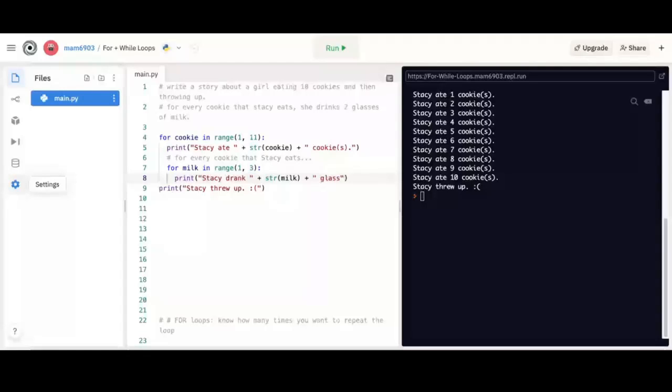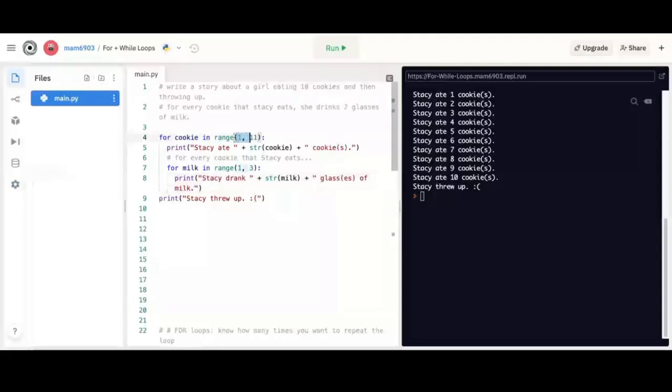So cookie equals 1, and it prints Stacy ate 1 cookie. And then after it prints that, Python reads the next line, which is for milk in range 1, 3. So while cookie still equals 1, we're going to run the second loop to completion. And milk will equal 1, and then 2. And then we'll go back to the first for loop.